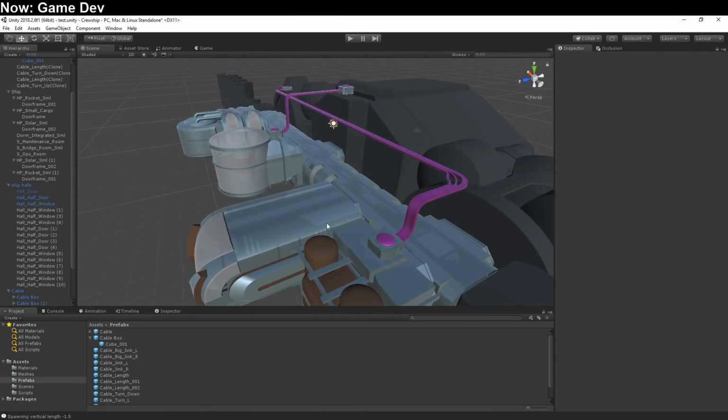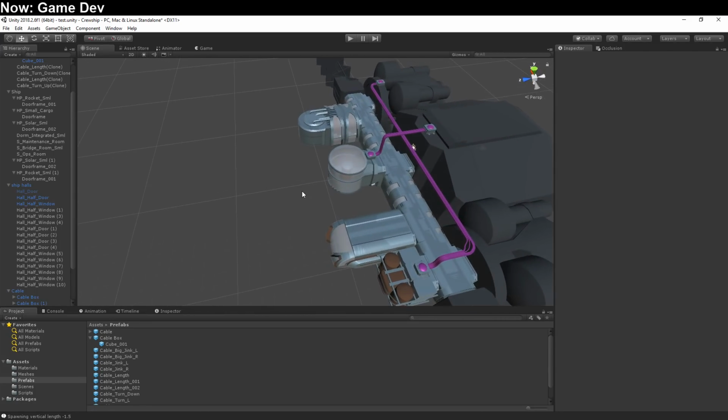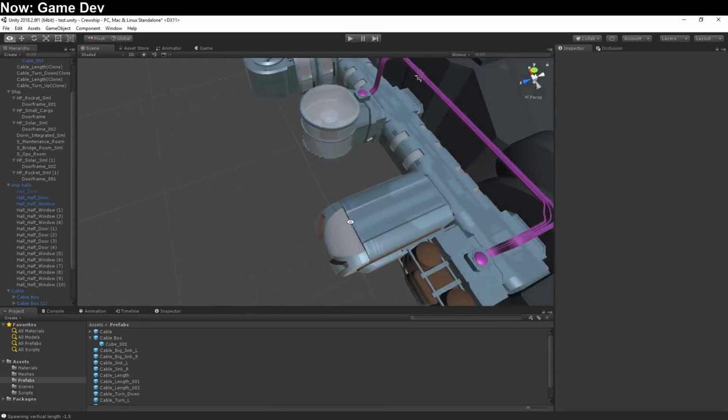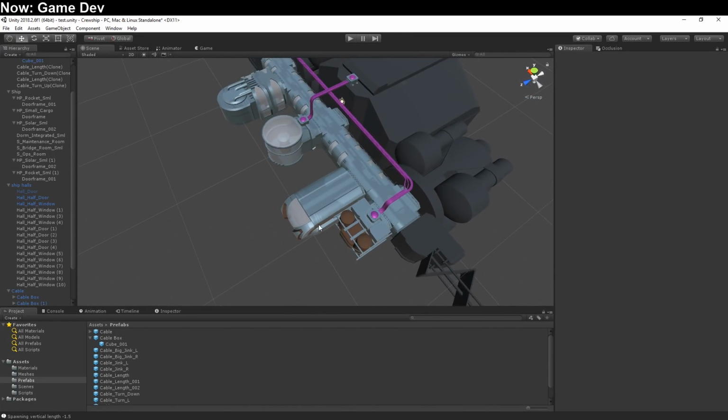So you can see that the idea behind this is that your spaceship is going to have your places where you live and that sort of stuff, and you're going to be wiring them up. Now, this is a really, really rough example because it's very wide and short. In reality, you'd probably have it arranged a different way. So let's go ahead and try another kind of arrangement just to see whether or not it feels right.